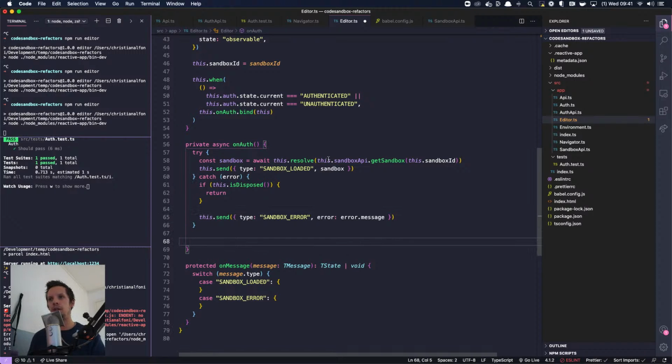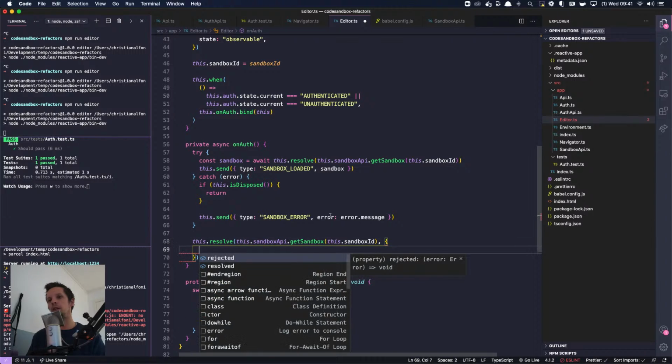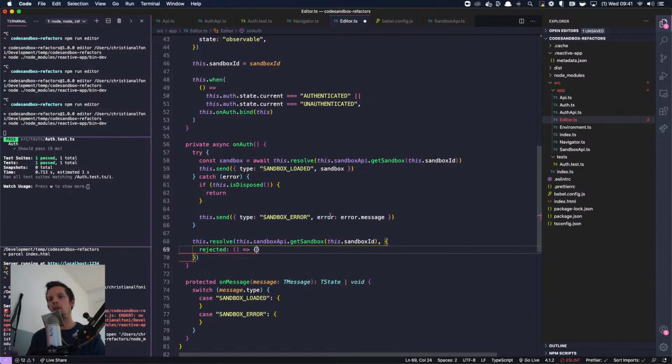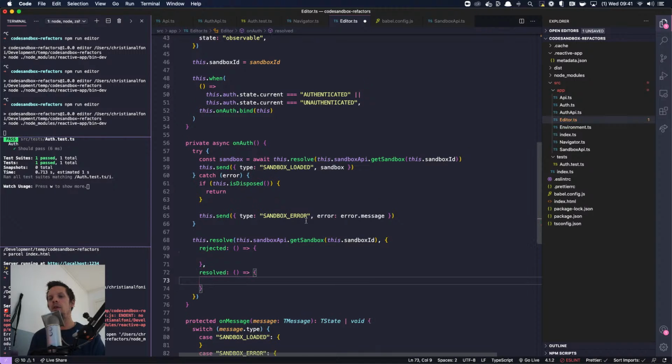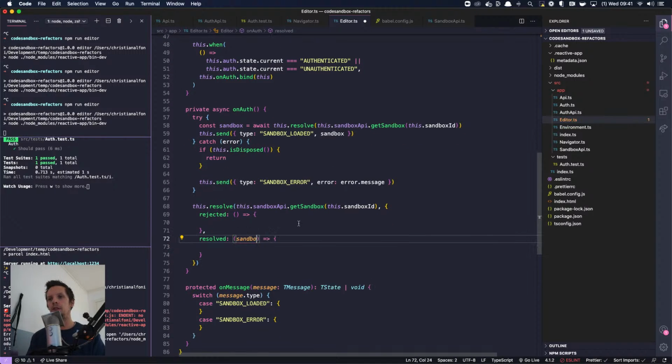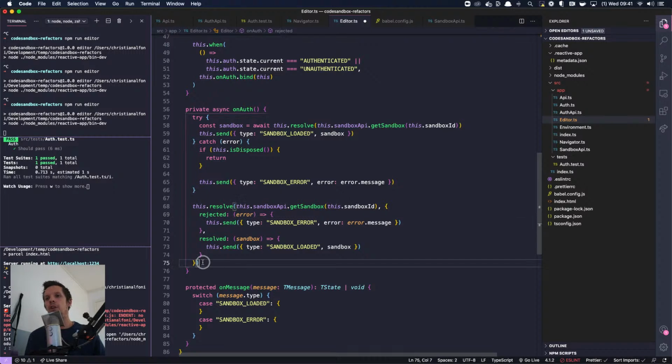What we could also do instead, we could say this resolve and then give it an object, and this object takes a rejected and a resolved. And again, it gives us a sandbox here, so we will write something like this, sandbox loaded, and like this. And this is an error.